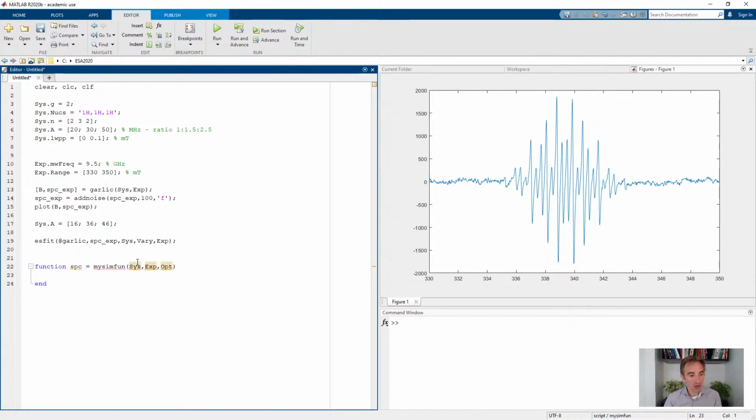Okay. Now we're going to make up this parameter we want to fit, right? It's not any of these parameters, but it's a new parameter. It's a user-defined parameter. And you can just add any parameter you want to your spin system. If it's not matching anything that EasySpin understands, EasySpin will just ignore it.